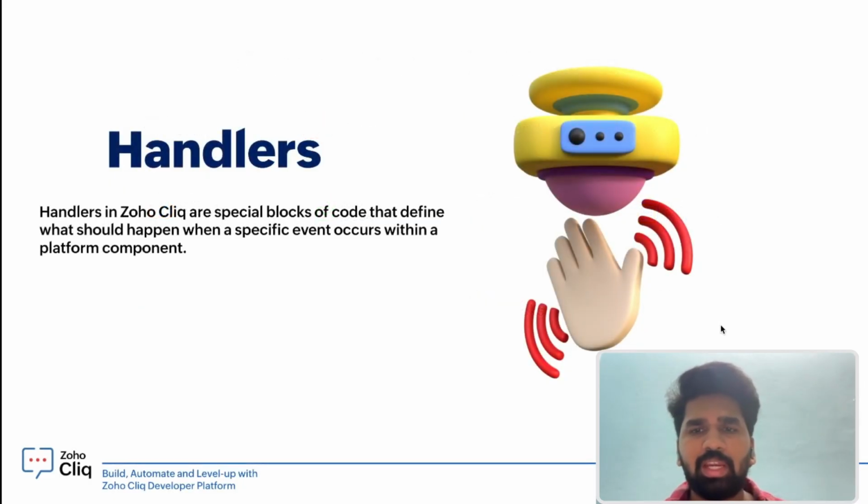So before we see UI interface and computation interface components in detail, let's understand first what a handler is. Think of handlers like motion sensors in an automated room. The sensor does not do the task itself. It simply detects an event, like someone walking in, and then signals the system to turn on the lights, play music or adjust the temperature. In the same way, handlers in Zoho Cliq don't perform the final action, but they detect specific events, like a bot being mentioned, a form being submitted, or a button being clicked, and then trigger the logic defined for that event.